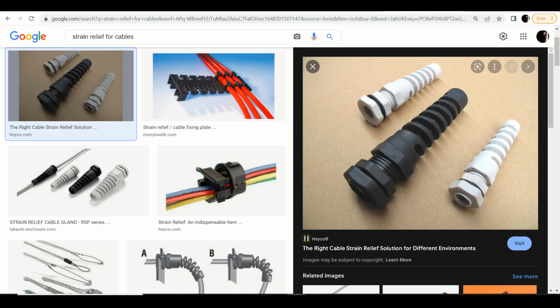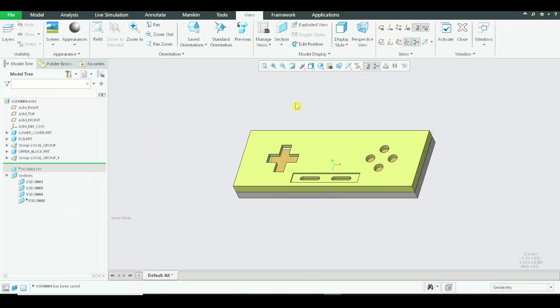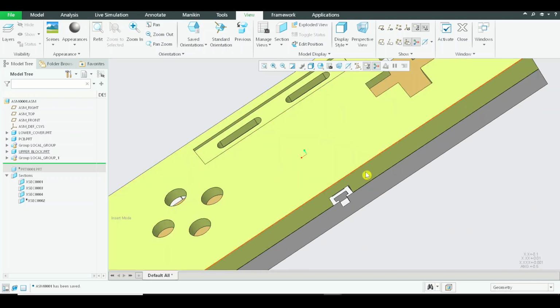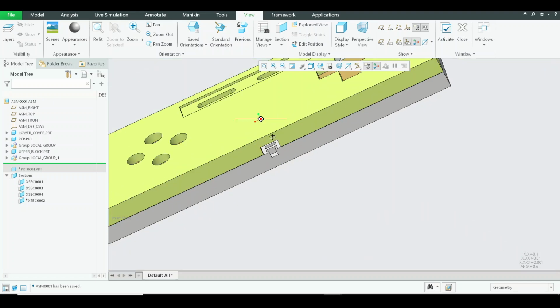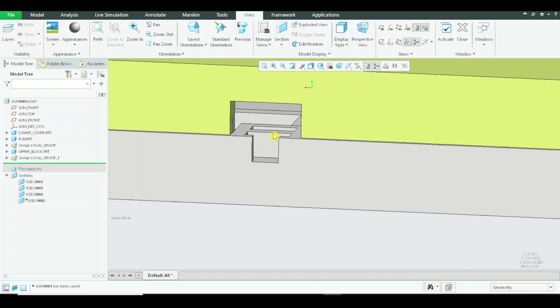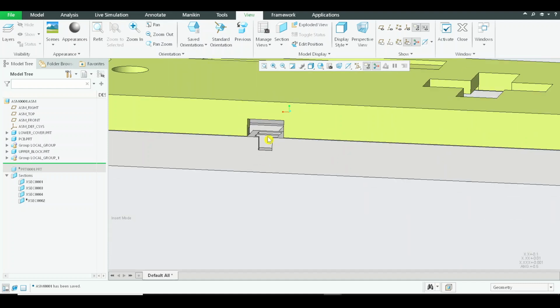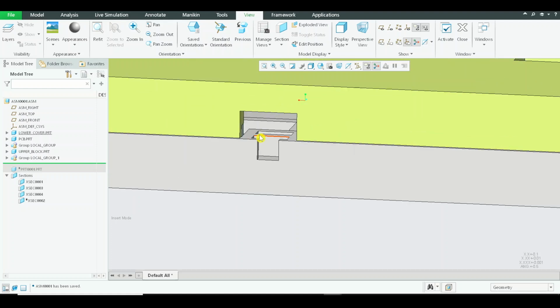Let us now work on adding this cable gland or the strain relief, and now I really do not know the dimensions for that. I mean, we cannot have the dimensions without understanding what is the amount of area which we have in order to accommodate this strain relief. So this depends on the size of the slot which we have created. Okay, so this will be a back and forth process. We will be creating the overall geometry, adding over here, checking for interferences, adding the slots, modifying them, and continuing according to this process.